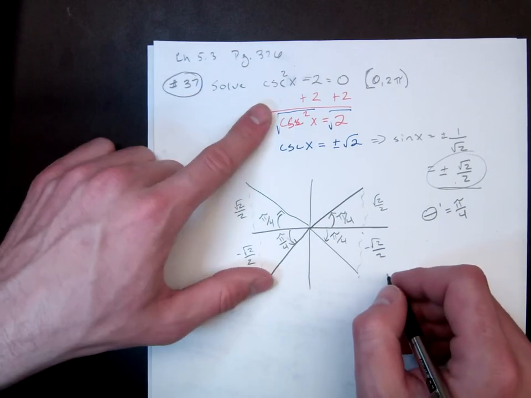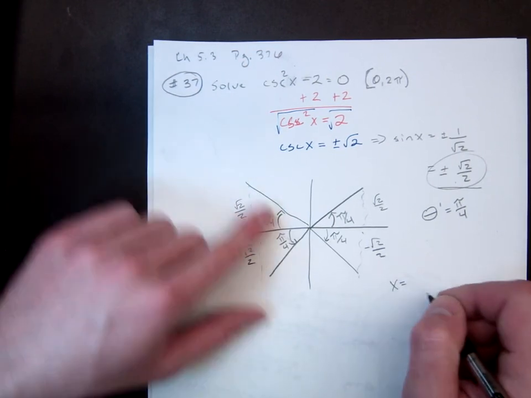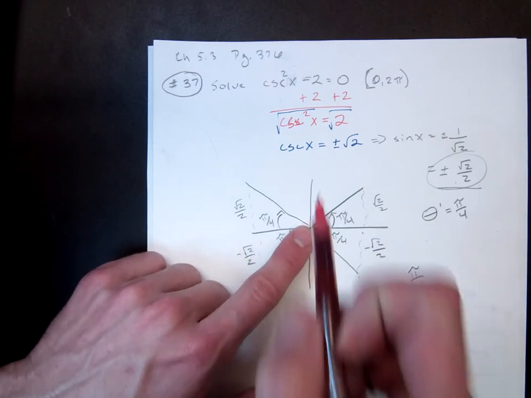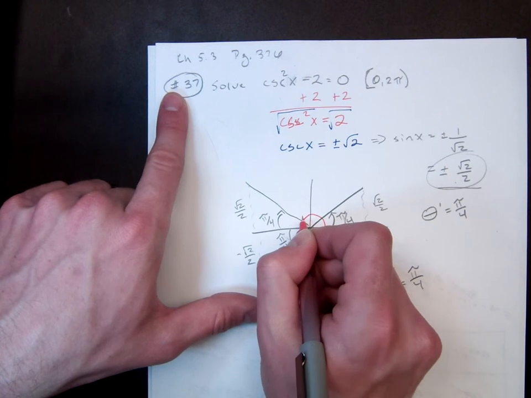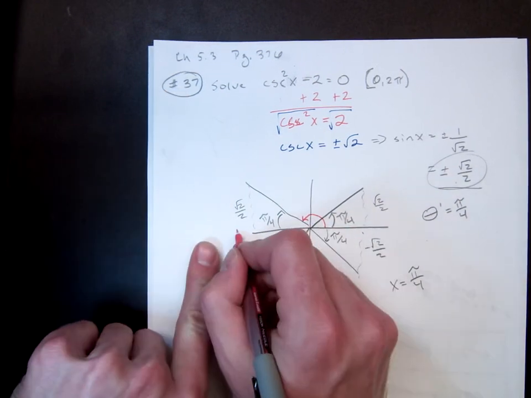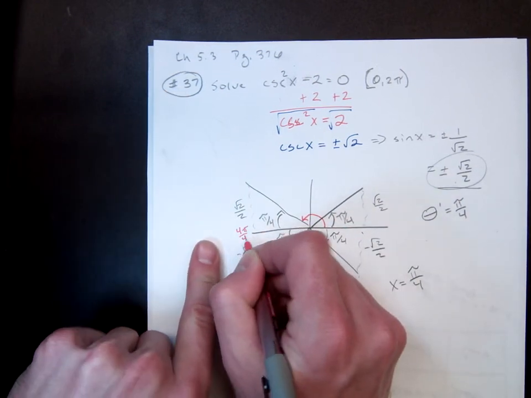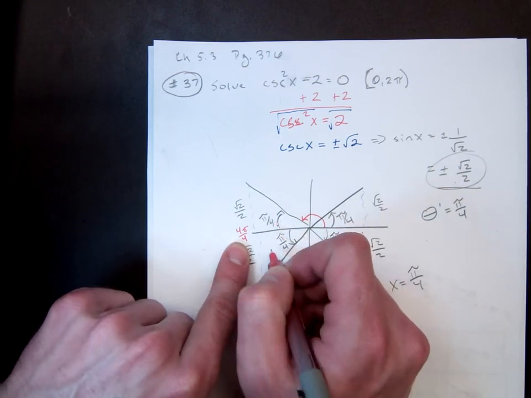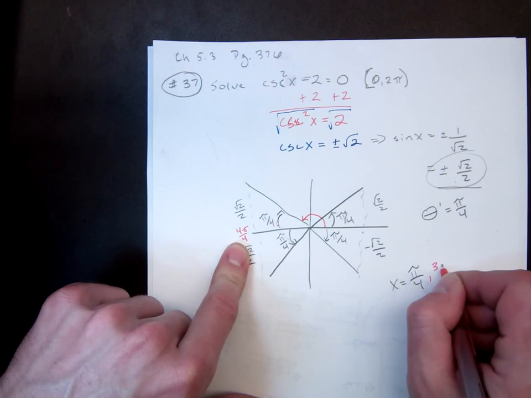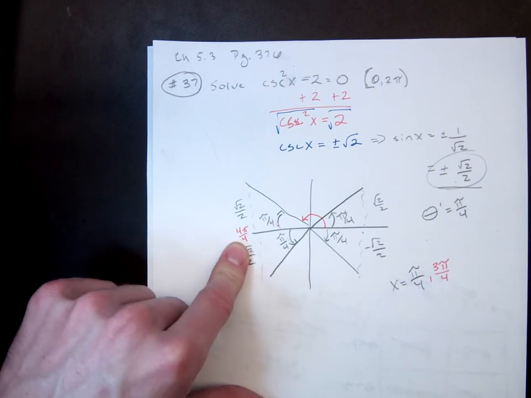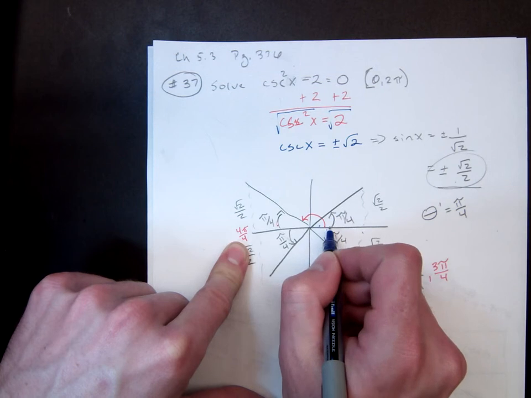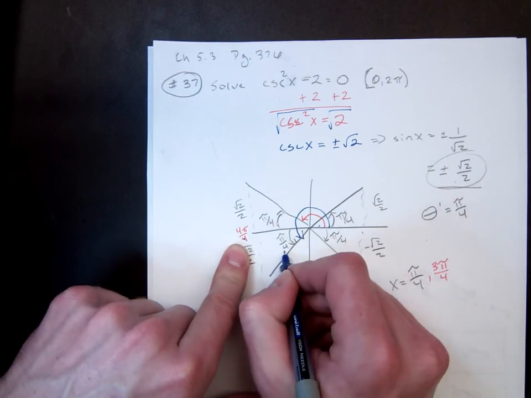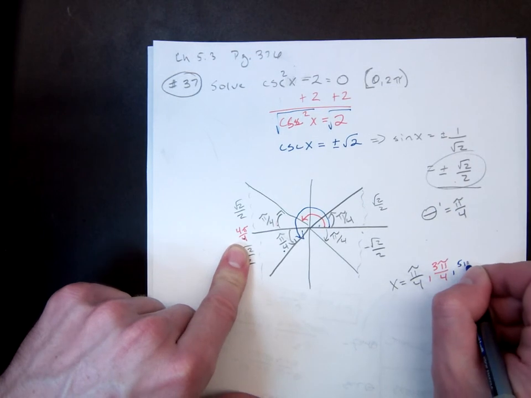So if I'm writing here, I'm going to write that x is equal to, well, one of them is going to be pi over 4. And then the other one is going to be all the way around to here. Well, that's just 4 pi over 4, okay, which is equal to pi, minus this section, pi over 4. Well, that's going to leave me with 3 pi over 4. Move to the next one. I'm going all the way around here. Well, that's just 4 pi over 4 plus an extra pi over 4, giving me a total of 5 pi over 4.